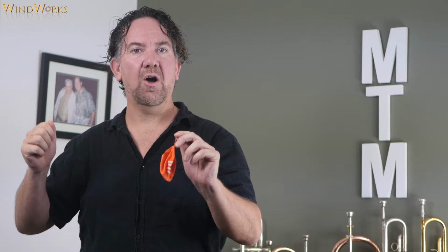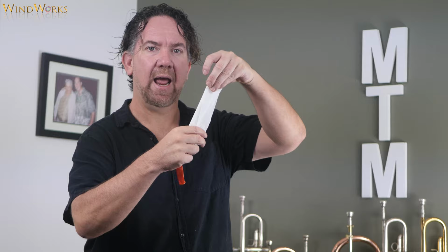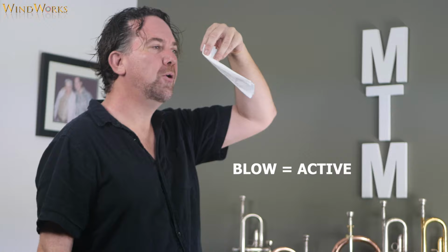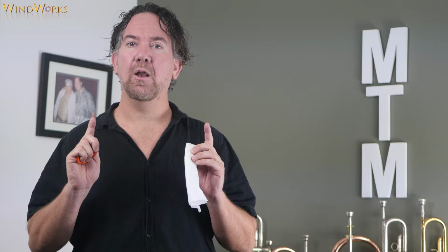Now, the same goes with the body. A very quick demonstration using my tissue here will show that if I engage my body as much as I can to get energy to hit the tissue, I'm engaging all of the breath support muscles that I have here. Believe it or not, that is a very inefficient way of playing all over the horn. Granted, sometimes we do, of course, have to use the body, but we use it a lot too much.